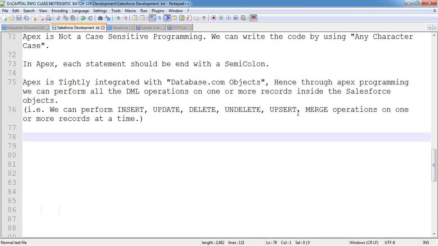For that, in order to fetch the records from one or more objects, Salesforce has provided one query language that is called SOQL query. Generally, in normal databases, we use SQL statements, structured query language. But here, structured means what? Table or format. So whatever data is there in the tables or formats inside the database, we can make a query. Query means what? A request. To whom? To the database. For what? To get some data from that object here.